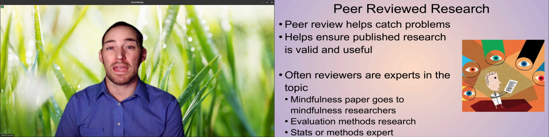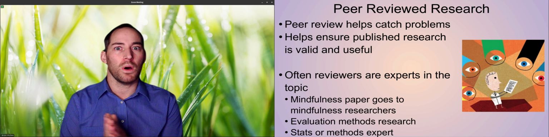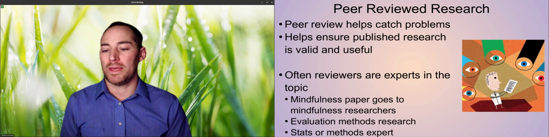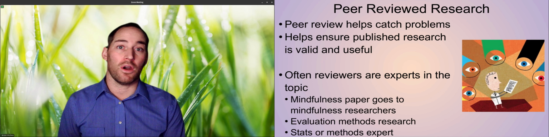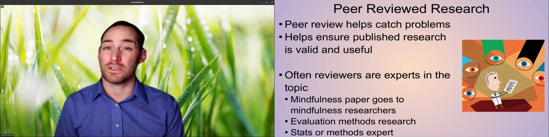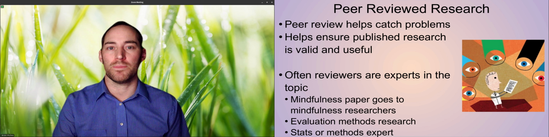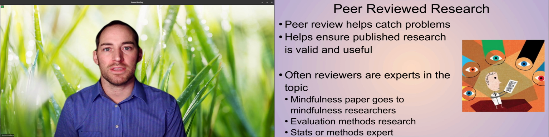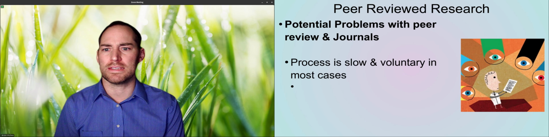So also you might have a methods expert, someone who knows a lot about doing good methods to review the paper and make sure, did you use the actual most up-to-date methods, or are you like 15 years behind? Because that matters. And then a stats or methods expert. So did you do your stats right? Are you claiming things beyond what your stats actually show? Oftentimes, it seems from the comments I get back, my papers are reviewed by content experts rather than stats or methods experts, but I have had some of those in the past, especially with a stats heavy paper.